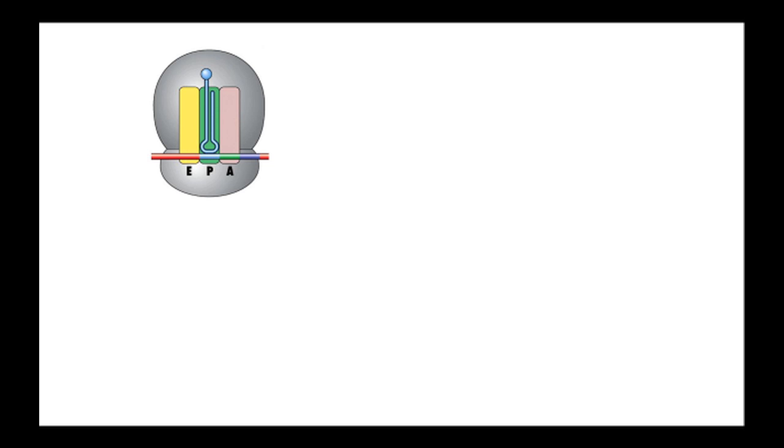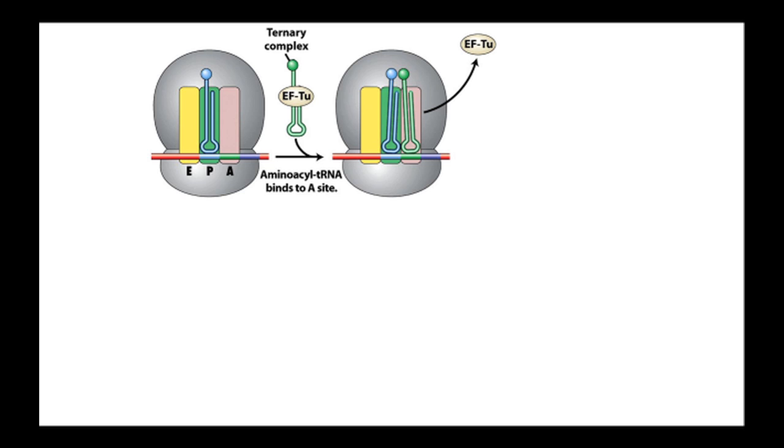As we said, the process starts off with a tRNA, that special initiator tRNA, sitting in the P site carrying methionine. The next tRNA is going to bind to the A site and enter. Notice that green tRNA carrying an amino acid currently occupying the A site. That little thing called EF-Tu is an elongation factor. So again, there are many accessory proteins that help in this process. I'm not showing them for simplification here, but some of the videos you see will include them.